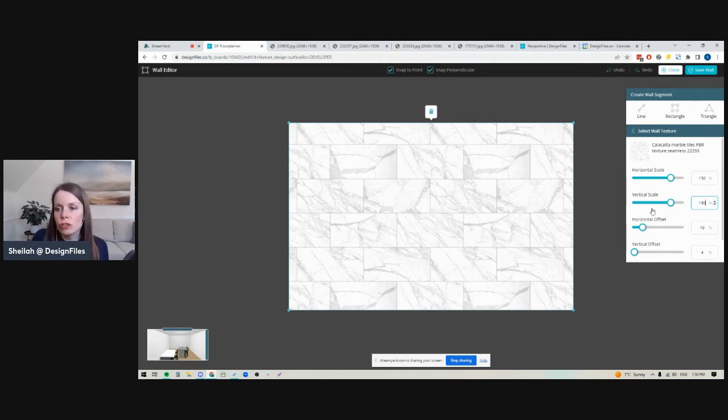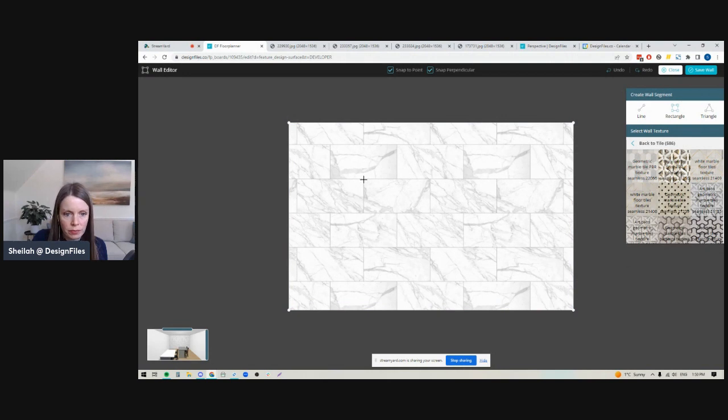And then what we'll do here is I'm going to create another square. Let's say that this was a shower wall and we wanted to create a little niche so that we can add conditioner, shampoo, whatever it is, in here. And you don't have to follow the exact edges of the tile. You can place it wherever you want. So if I really wanted to, I could bring this down, bring it up a little bit, place it where I want.